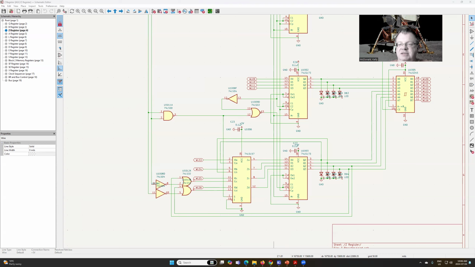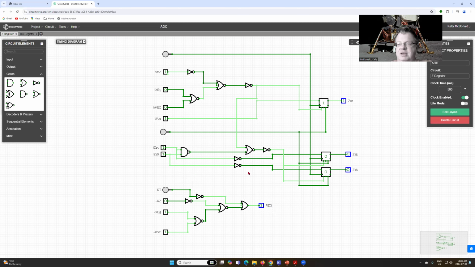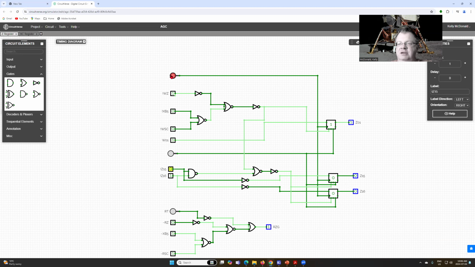So I've added that to the simulator here so we can see how that works. Right now, if I've got my Z15 and Z16, neither of them is asserted, again because of the negative logic. If I assert one and hit the clock timer, we're going to load it in. Likewise for the Z16 register, we can load that in. So again, this is the little added complexity: each register has its own little thing that we'll go through one by one in order to replicate that functionality.